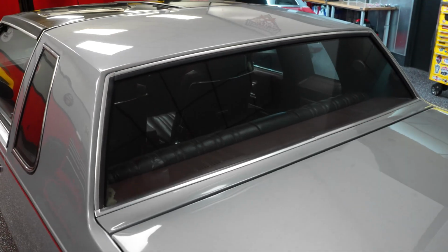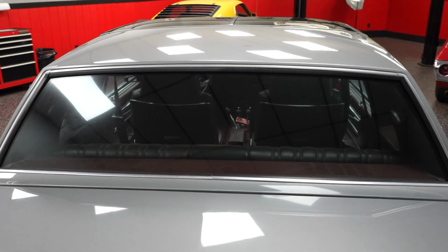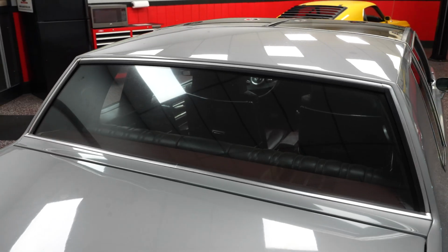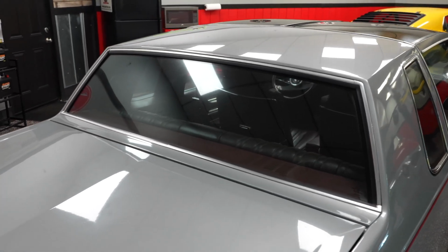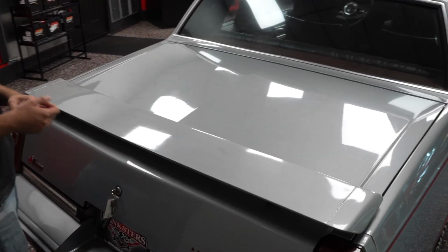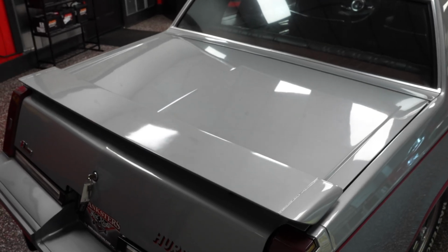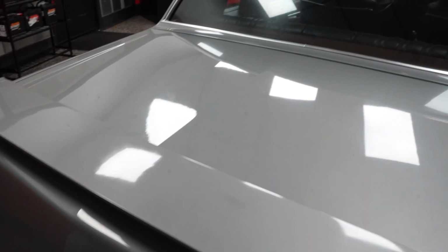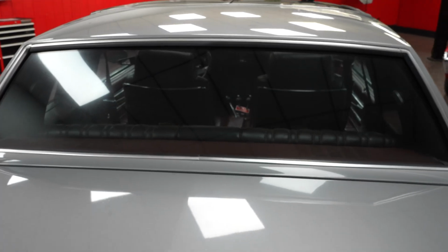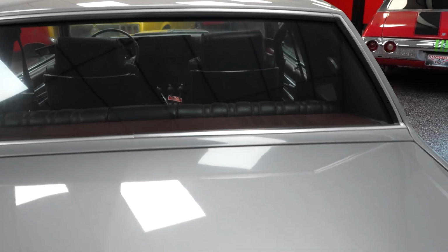The rear glass, fantastic. No cracks, no chips, no scratches. And a lot of the time, you go to a car show, you're going to see a lot of that. Because when people do restorations, paintwork, bodywork, they usually keep that rear glass intact. So when they're grinding metal, cutting up stuff, you know, the sparks fly up, they hit the windshield. But look at that rear glass. I don't see cracks, I don't see chips, I don't even see any faint scratches. So you have a beautiful example right there.